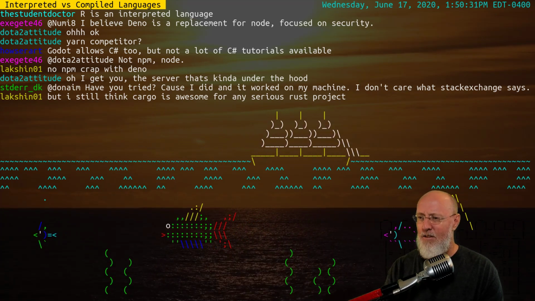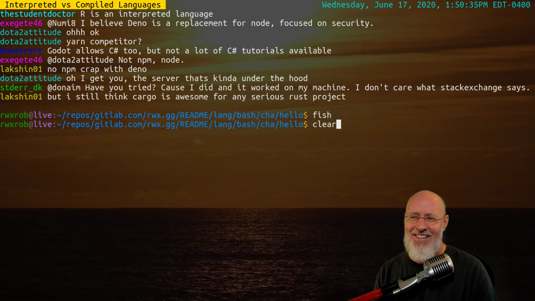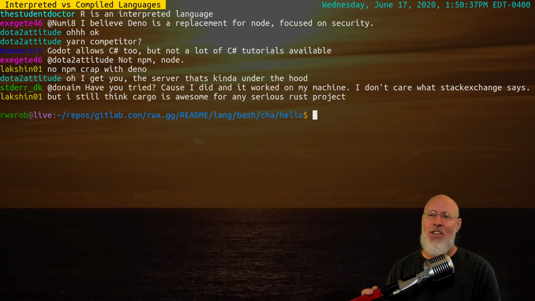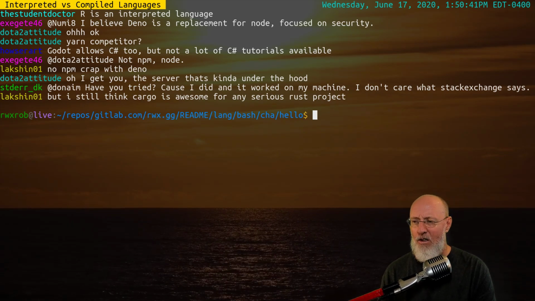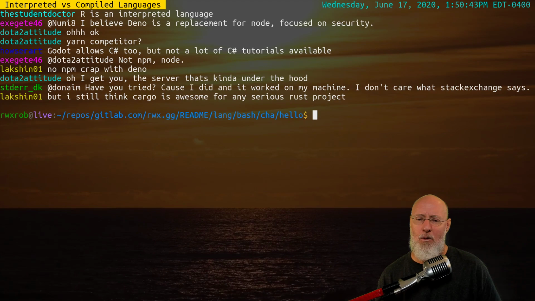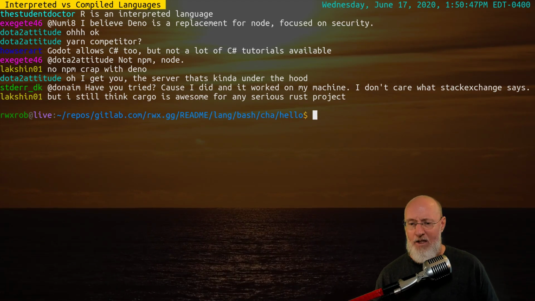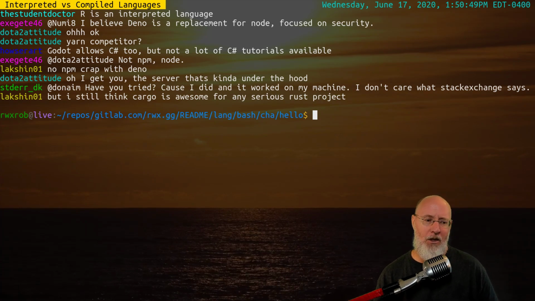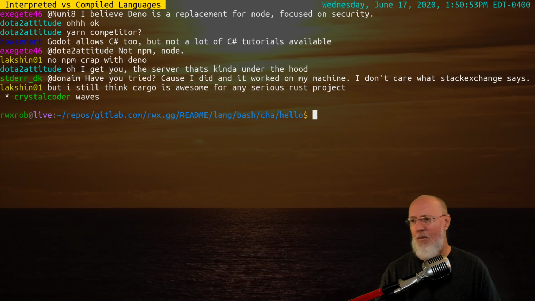Serious Rust projects, I do too. I'm not saying don't use Cargo. I never once said that. I'm saying to get to the core of the language and learn it. I don't think you should jump in with Cargo the way the book does, personally. So my mini projects will not have anything to do with Cargo, because I want people to get into the habit of compiling, so that when they go to C, they'll understand what's going on. Cargo hides too many of those things from people.